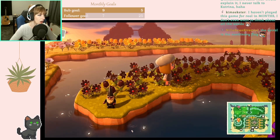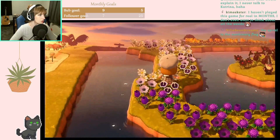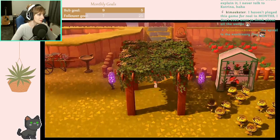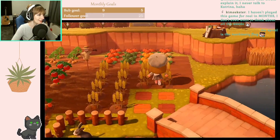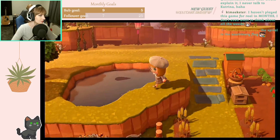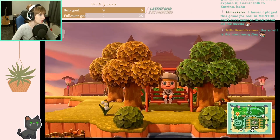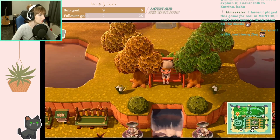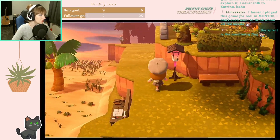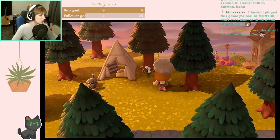The spiral is the non-binary flag - oh, I did not even realize that! I also just don't think I actually knew what the non-binary flag looked like, if I'm being honest. I love the little garden - it's so cute. A little pond - oh, I thought I was gonna scare that fish. This is so cozy. There's a dog - it's a little campsite here, so cute!